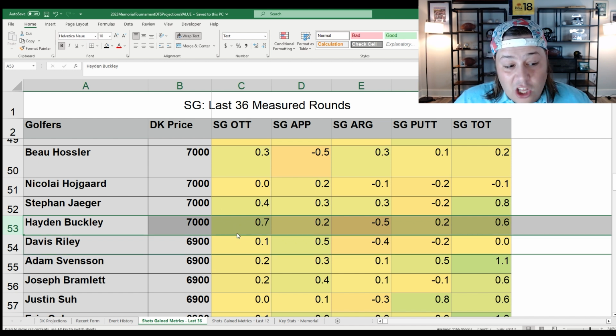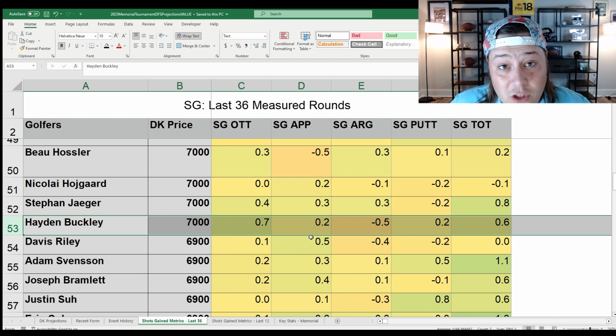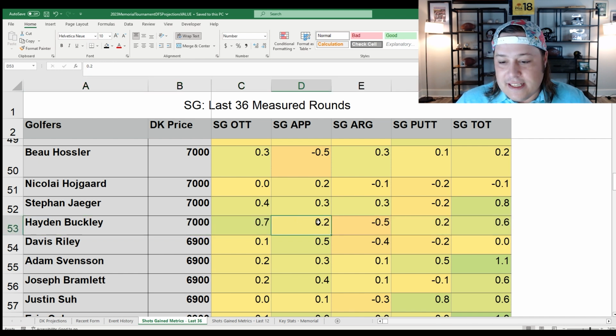So last week, I think a lot of people wanted to play him at Colonial, thought he'd hit driver a little bit more, but unfortunately, that's a track where you can't really hit driver all that often. Fortunately for Buckley, around Muirfield Village, you're going to hit driver on at least 12, if not 13 of your 18 holes out there, which is perfect for him. He's a gainer with the approach play. He's a gainer with the putter.